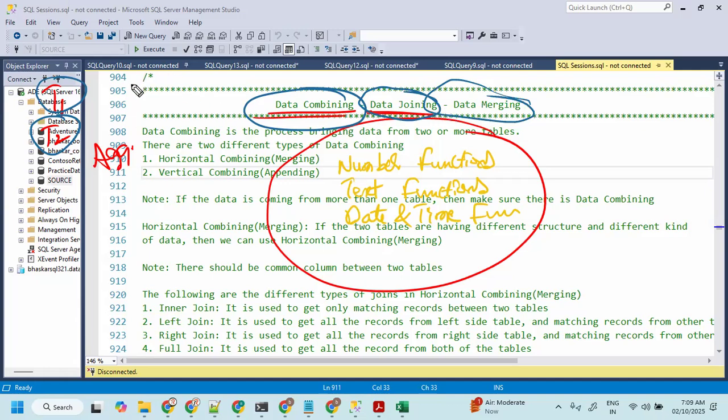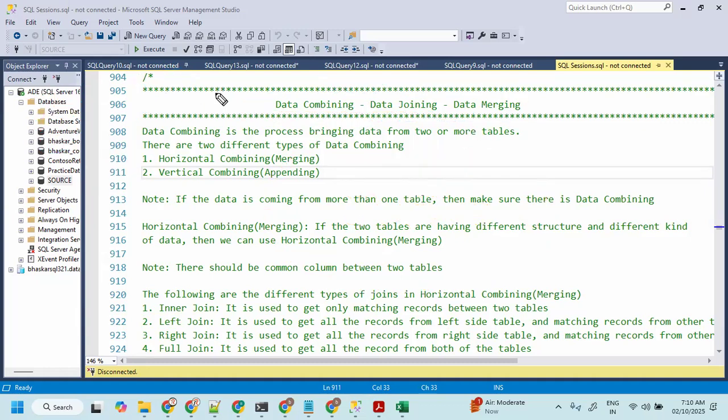This is very, very important for data engineers, and 100% there will be a question from this place. Everyone is going to work with data combining as a data engineer. Whatever I'm going to take you through in this concept is very important across the training. Data combining is the process of bringing data from two or more tables.